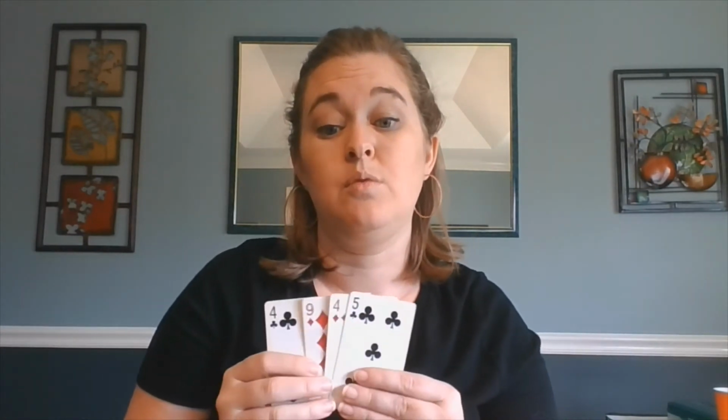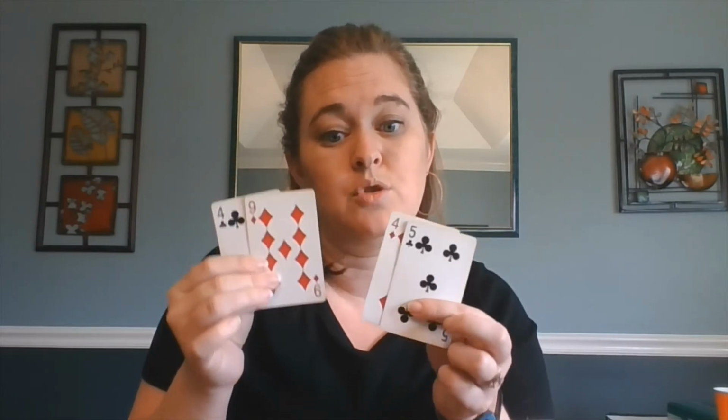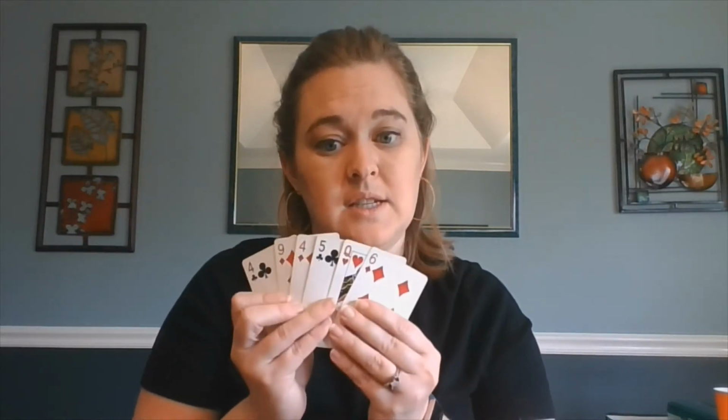This game, close call to 100, actually works with anything with multiples of 10. So we can play close call to 100 and we would draw 4 cards. If we want to play close call with 1,000, we would just draw 6 cards and we have to use all 6 of the numbers.